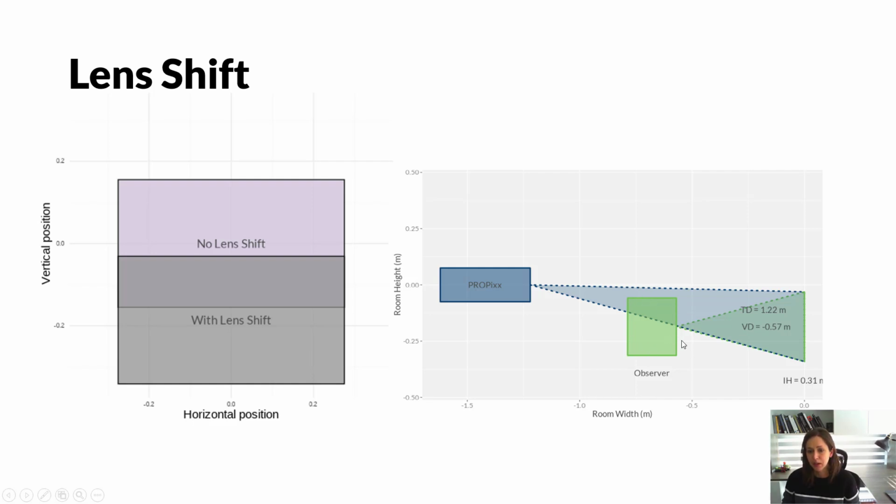We could have our participants sit below the screen and look up towards the screen, but that wouldn't be very comfortable. What we can do, however, is check whether there are other screen sizes and viewing distances that would cover the same field of view, but allow us to avoid cast shadows.